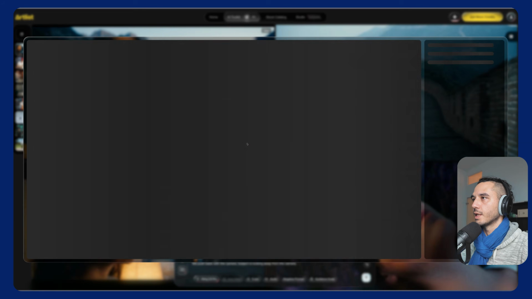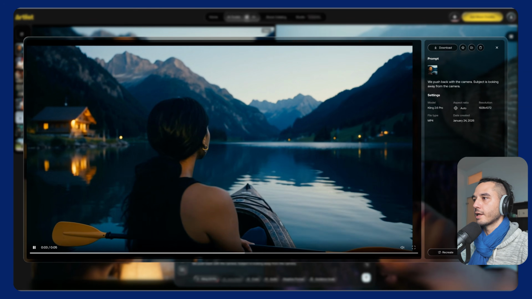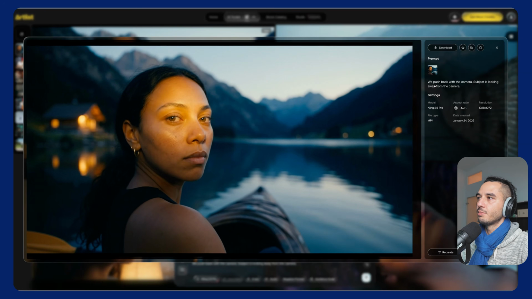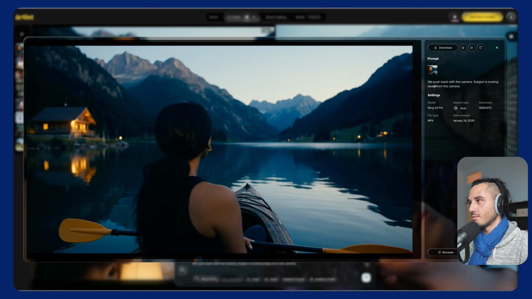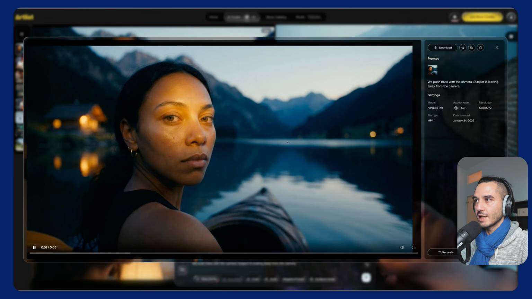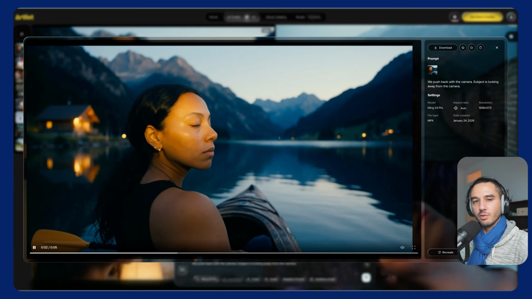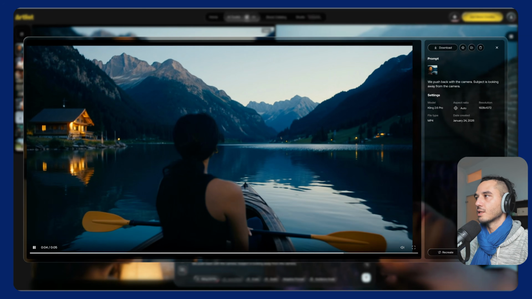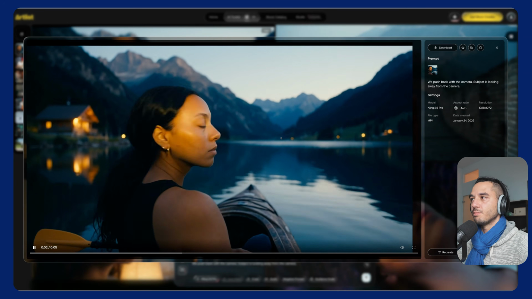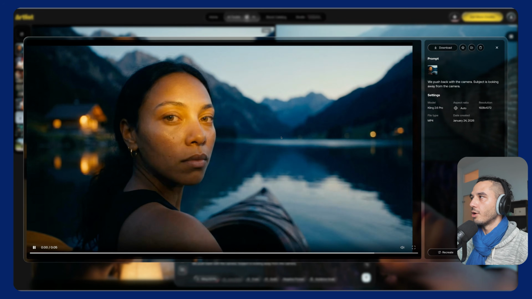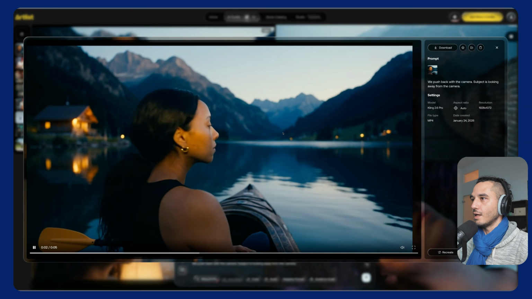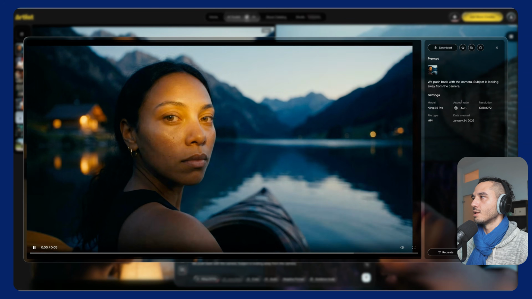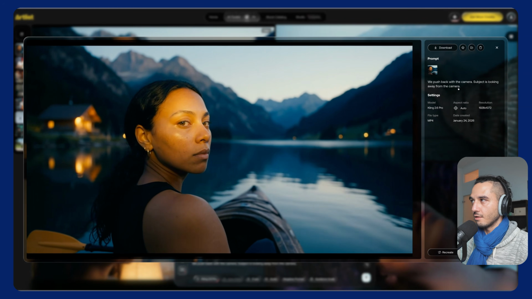Let's have a look. Let's make it bigger. And here we go. Exactly what we prompted. Keep the prompt simple. Usually that gives better results than trying to overcomplicate it here. Unless you need, of course, those crazy transitions, hyperdynamic shots. But then you have to generate more because it can lead to more errors and misunderstandings. If you have a simple image with a simple prompt, that's already the safe bet here.